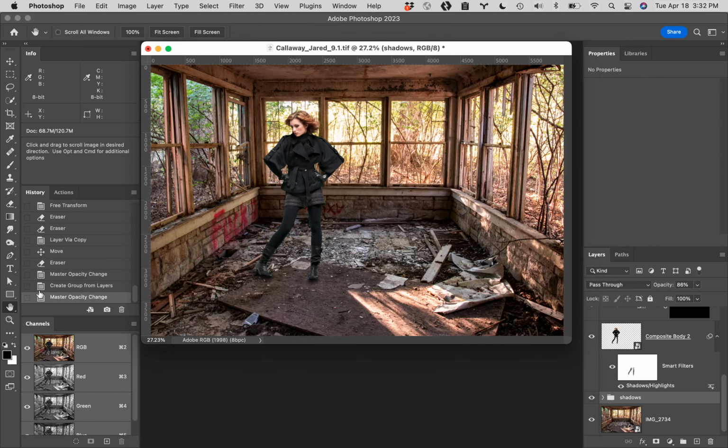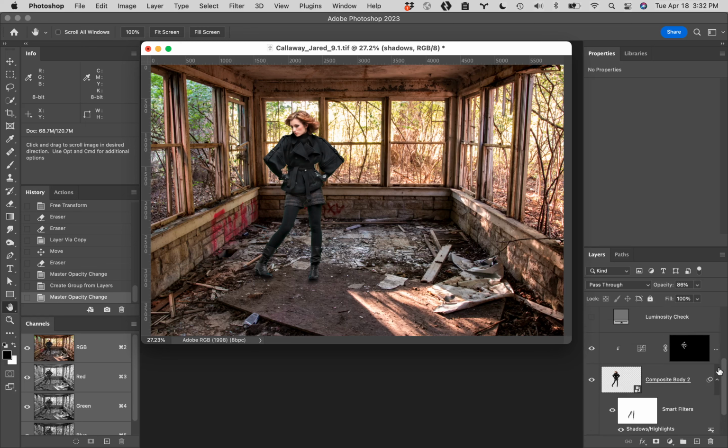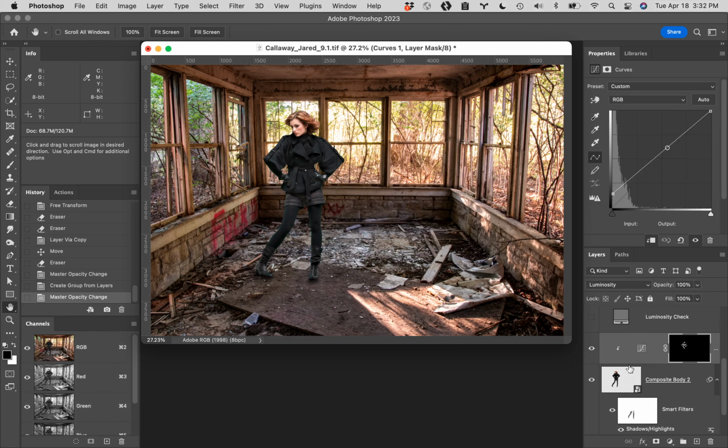I'm going to double click on the hand to kick back out and sort of see where I'm going at here. I still feel like her lower body would be a little bit darker than this, so I'm going to go ahead and add that, and then we'll actually work on color. So I'm going to go back up to the layer where I opened up the center part of her shirt. That part's great.